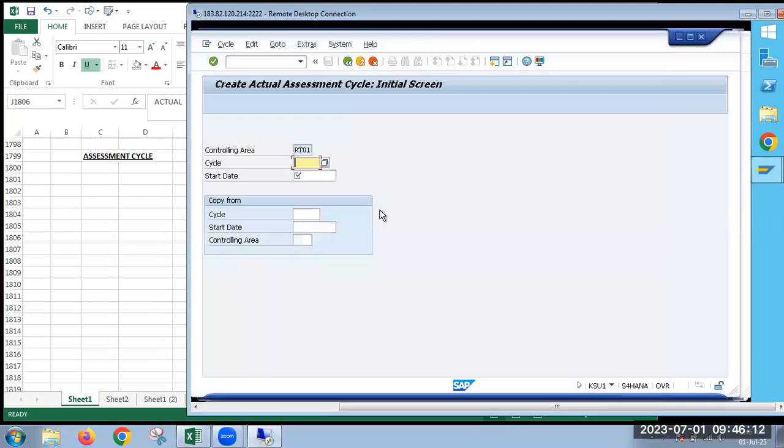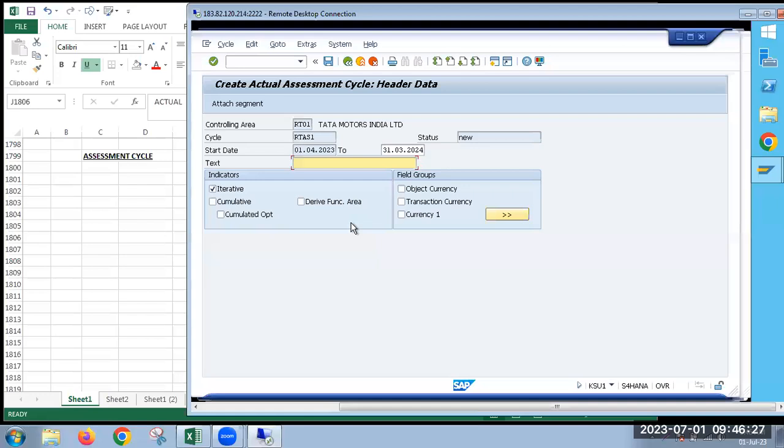Let's go for cycle RT assessment cycle 1, with date from 1st of April 2023, RT01 assessment cycle. Out of this, we can assign the segments.